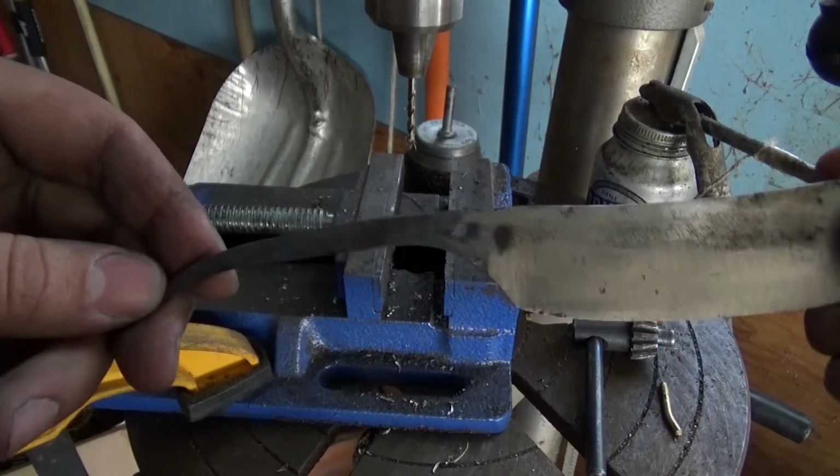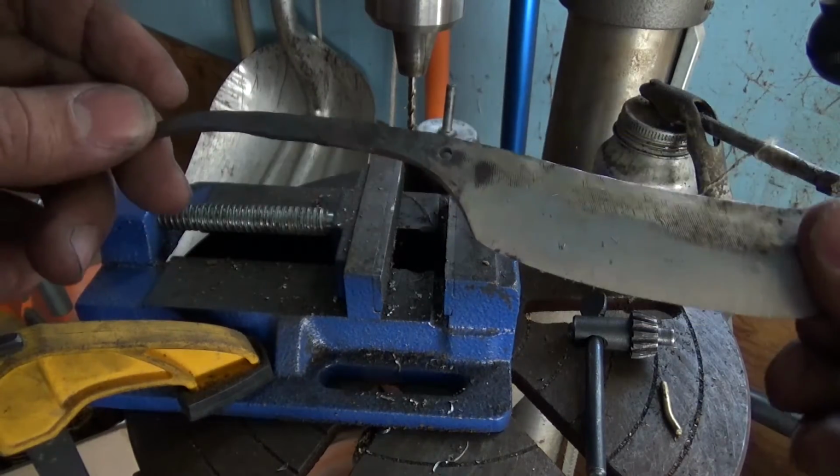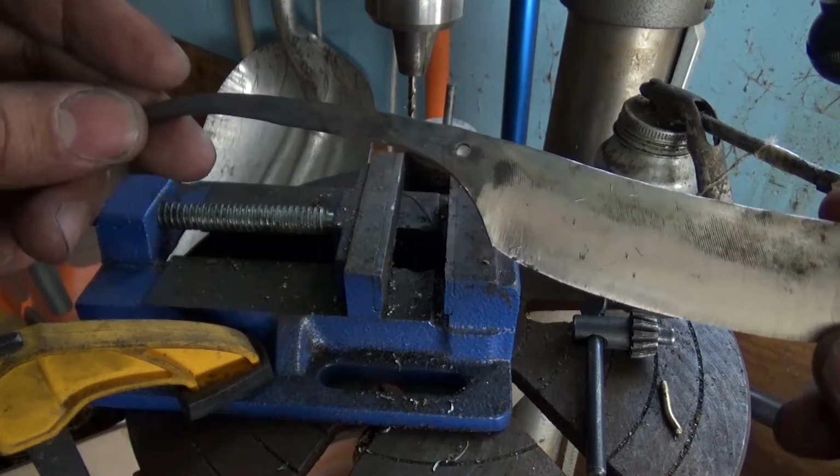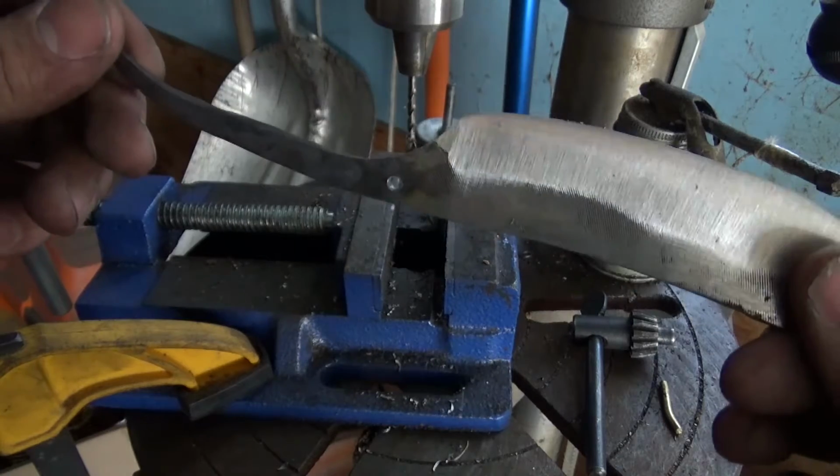It's going to be the pivot hole for the handle. I'm not sure if that's too far up or not, but I guess we'll find out. I don't think it should be a big deal.